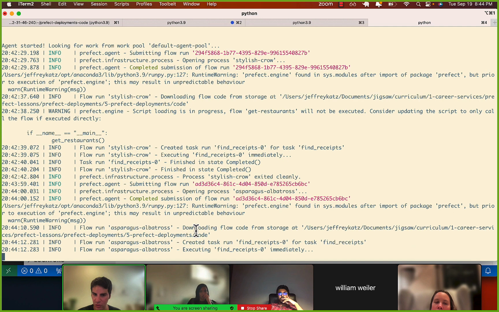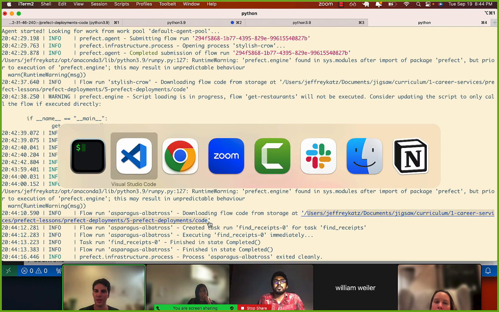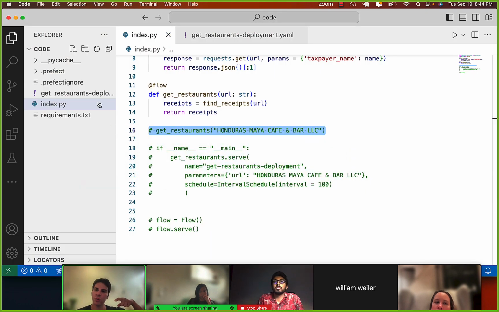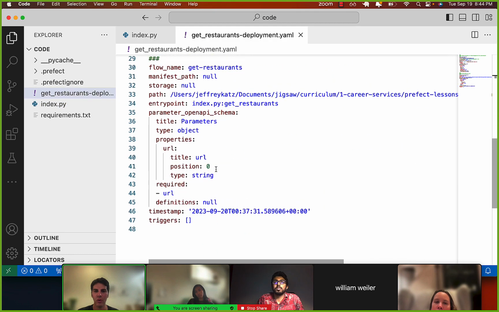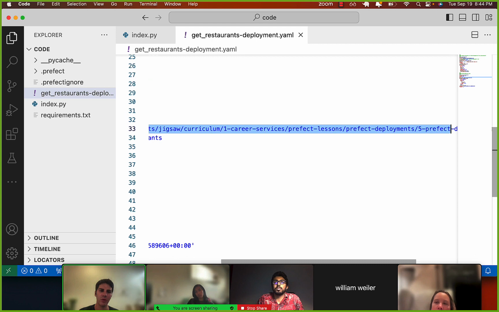Running this Albatross thing, downloading the flow code. You see this? Downloading flow code from storage, and this is the path on my computer. Why am I going through this twice? Because when you deploy this, let's say you take this code and deploy it to AWS, the path to your code is going to be different. So you're going to have to update this to where it lives on AWS.